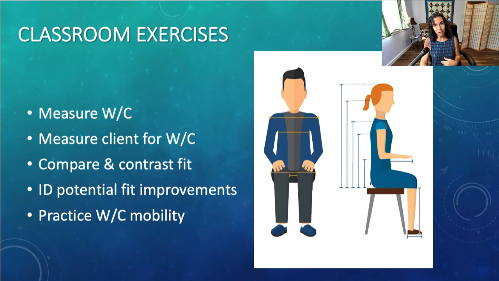So you all are going to be sitting in chairs and we're going to look at, does it fit you well? Does it not? If not, what's wrong? So that you can identify when a chair is ill-fitting and when it is effectively fitting. And we'll look at potential fit improvements that we can do on the fly, but also things that could be ordered and customized when the client gets their forever chair or their at least for the next few years chair. And then if we have time, we'll also practice some wheelchair mobility.